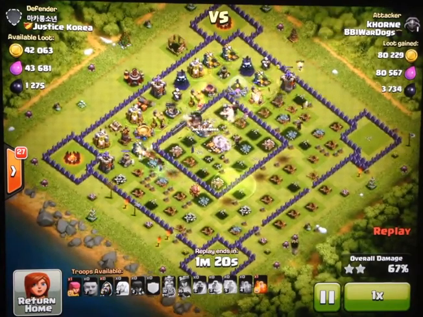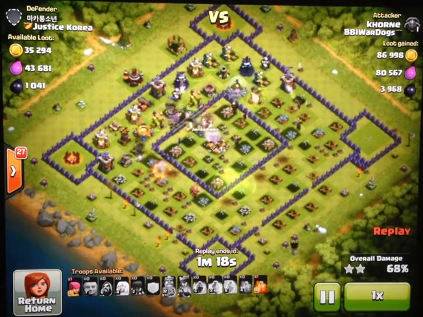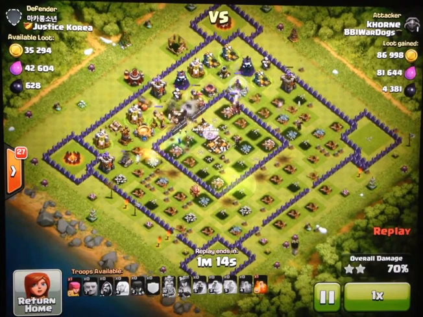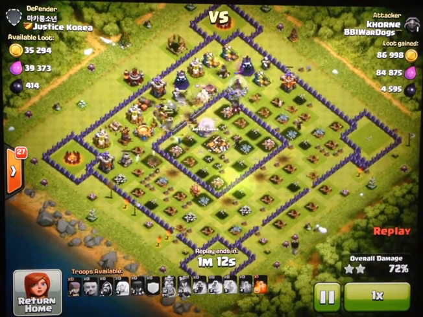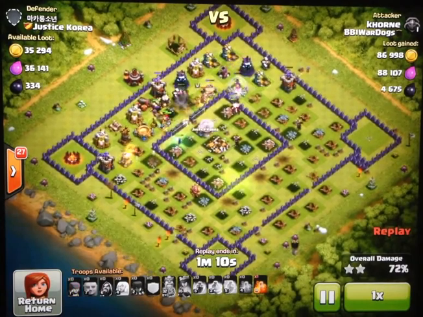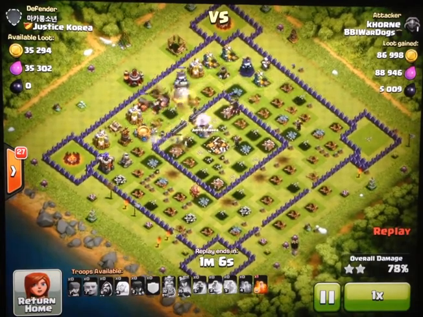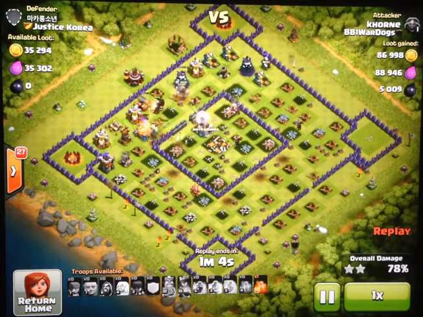I started to tap in a few wizards around the edges. That archer tower took out a few of the wizards, so I wanted that dead. Now the Giants are moving up. At this point I knew I'd got it in the bag, because there's quite a few Giants left. Healers are still alive, and so is the Barbarian King with a reasonable amount of health.